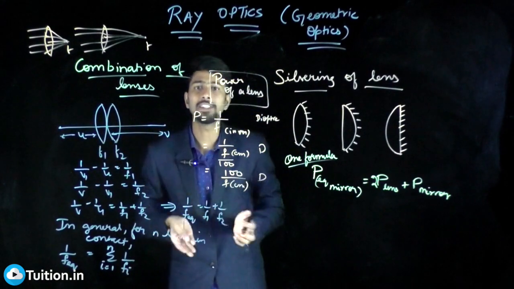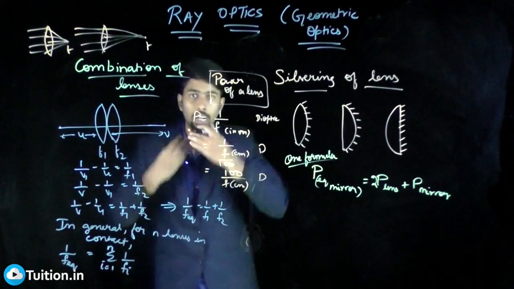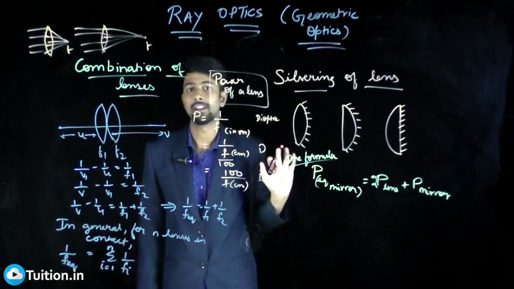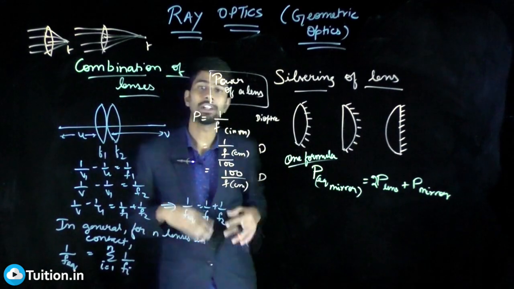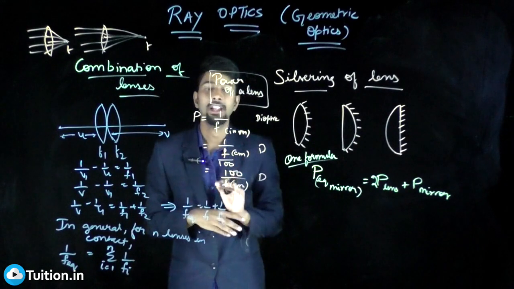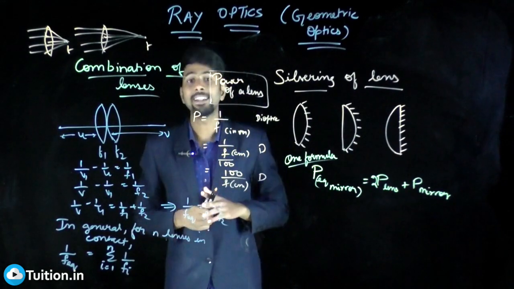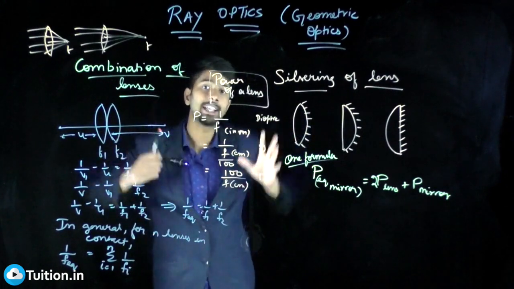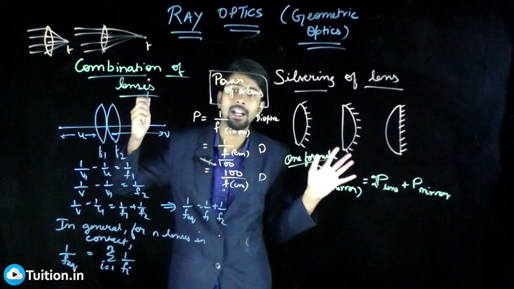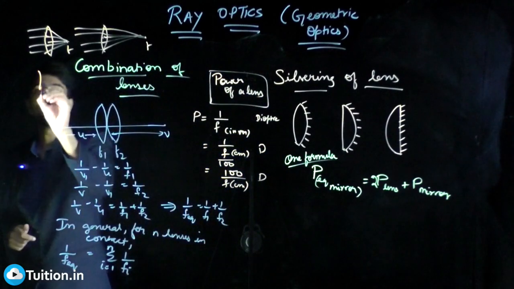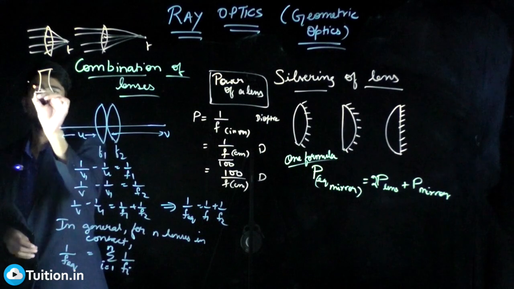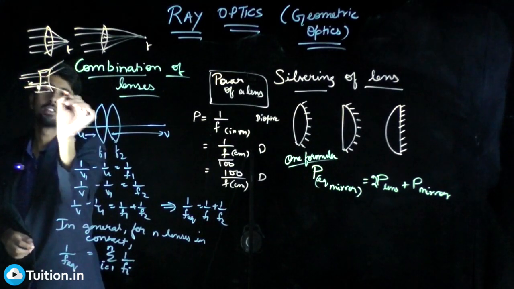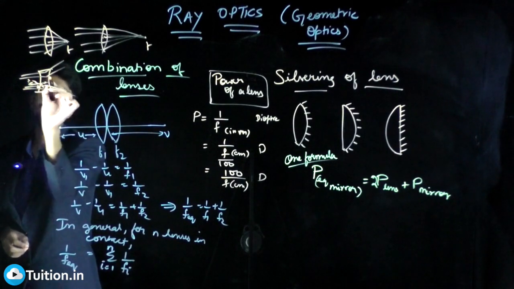Same goes for the diverging lens also. So if you use a concave lens here, what is a diverging lens basically? A lens which has a negative focal length, right? That's your diverging lens. So a biconcave lens is an example of a diverging lens. If a diverging lens has a greater power, I will say it has a greater ability to diverge the rays, right? Because what that would mean is, if it has a small focal length, it will diverge all the rays such that these rays combine to this focal length.